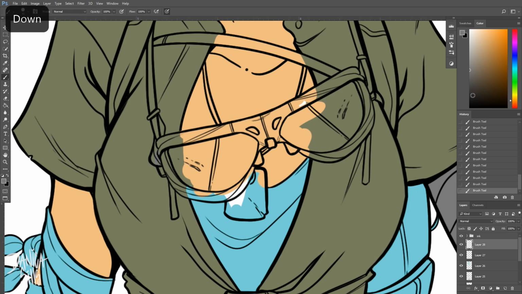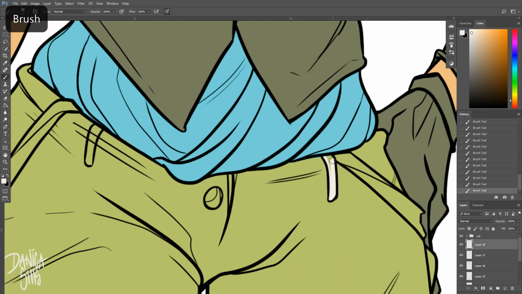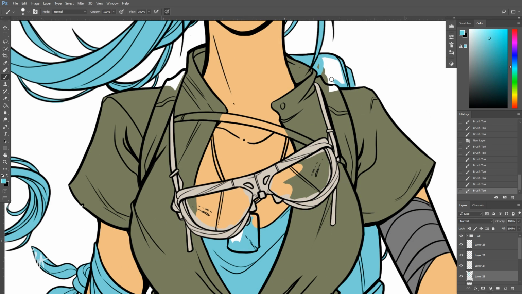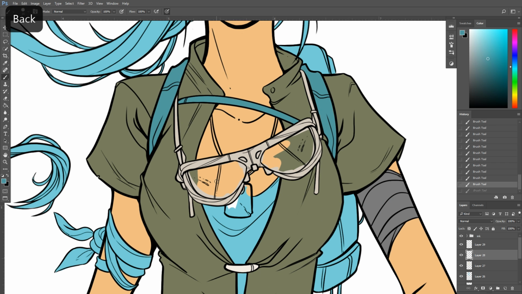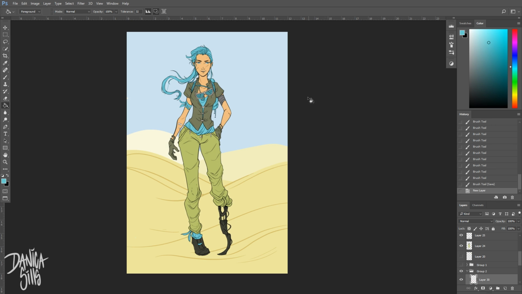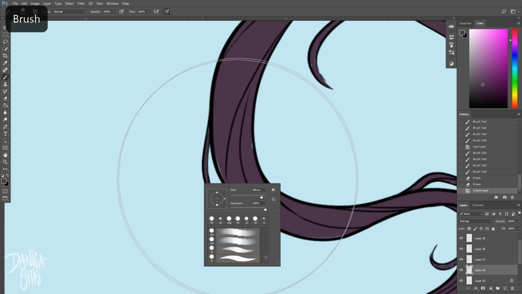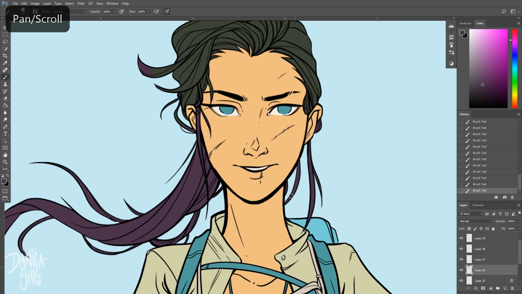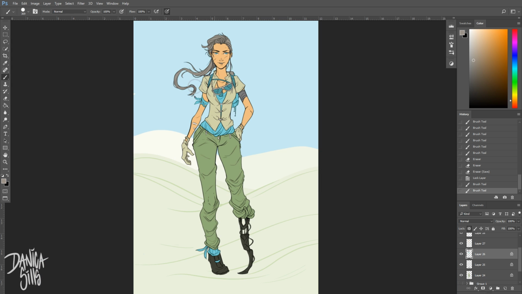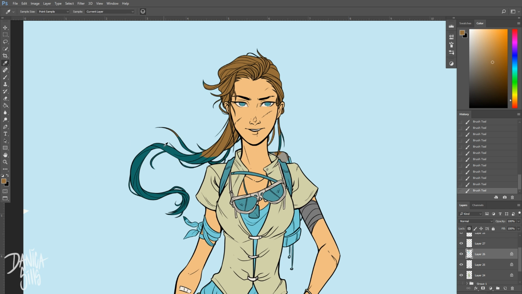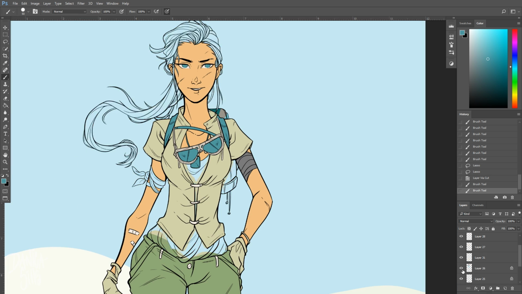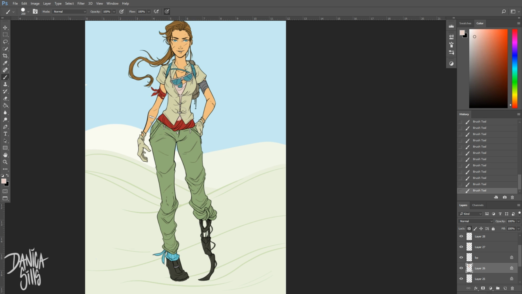And it definitely helped. I think that kind of a process of working from one to the next would really help when I am trying to spend more time on the line work too, because I have a habit of moving from one section to a completely different section. Well, not completely different, but a different area, and then taking too much time on that and just rethinking it a little bit more. But I think if I just sat down and moved from one place to the next that was connected to the next and lost myself a little bit into the flow of where it's going, it would help me be a little bit faster when it comes to the line work itself.